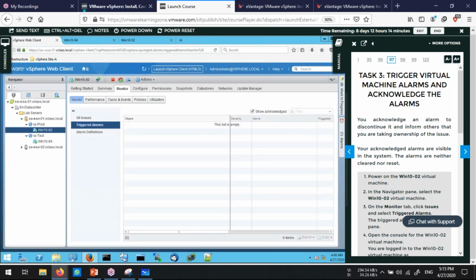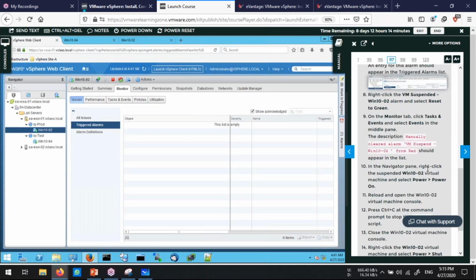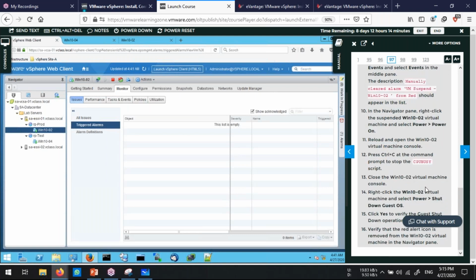If we look here, there is no triggered alarm yet. So we'll wait a few seconds. And your virtual machine goes into the suspended state. Look, there is a warning message.